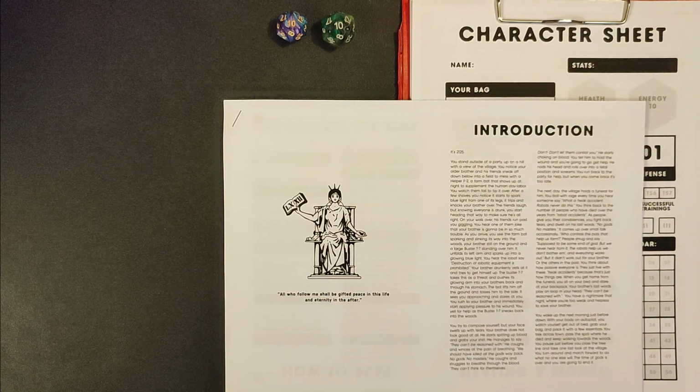It sees you approaching and stares at you. You rush to your brother and immediately start applying pressure to his wound. You yell for help as the Buster T7 sneaks back into the woods. You try to compose yourself, but your face swells up with tears. Your brother does not look good at all. He starts spitting up blood and grabbing your shirt.